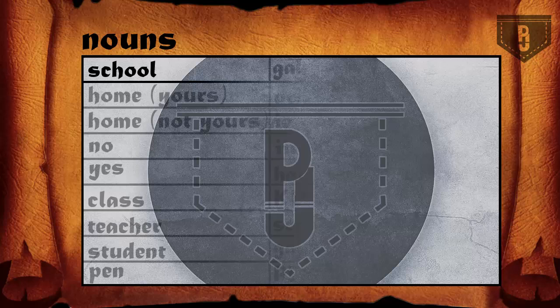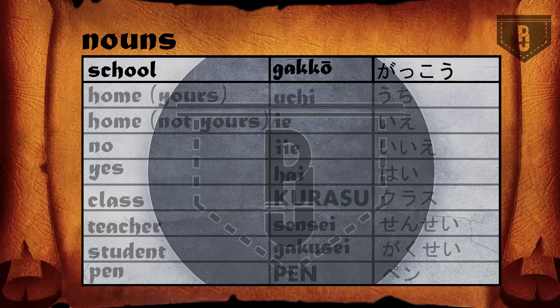So the first word would be school. Now in Japanese that would be gakko. Now, you may be able to notice that the K is actually doubled and the O at the end is actually lengthened. Now, we haven't seen how to do that just yet because I'm still at the beginning of the kana symbols. There's one more video that's going to come after this, and in that video I'm going to explain to you how to double consonants and how to lengthen the vowels as well. So don't stress out too much about that. It's actually really easy, so you'll be fine.